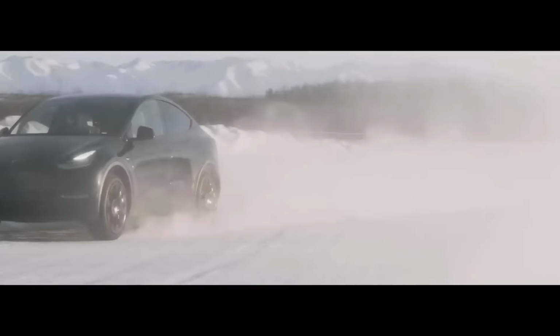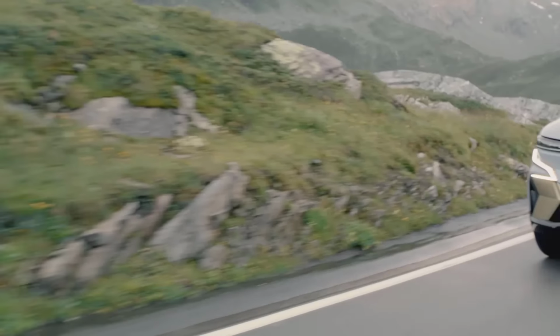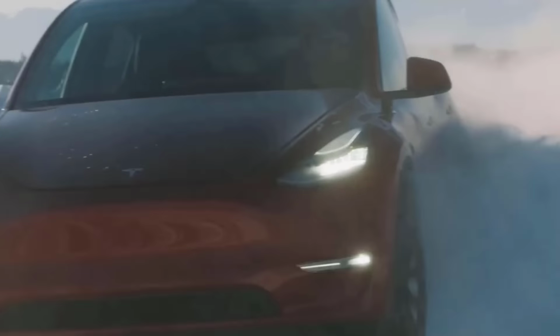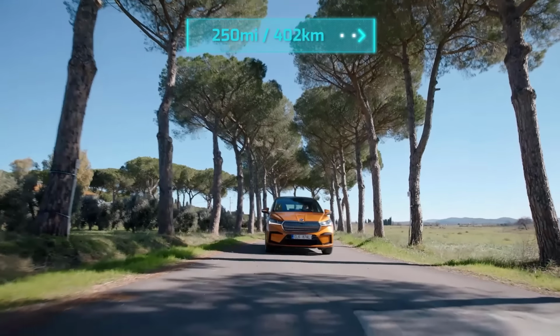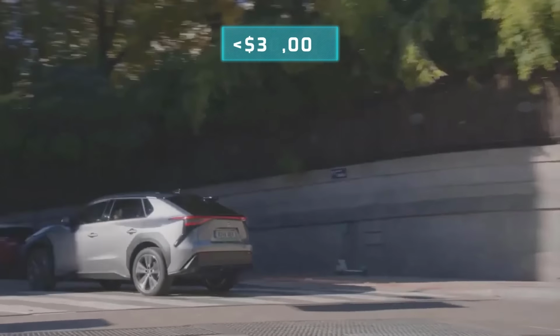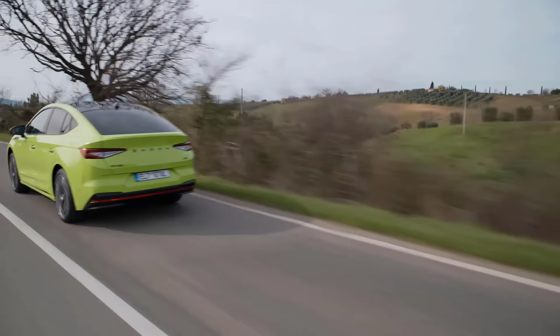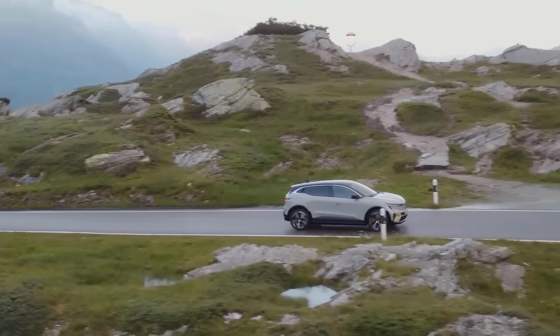But if you can't afford it, in this video, we'll find out that there are already some great new electric crossovers that are not as powerful as the standard all-wheel drive Model Y offered, but can provide a decent driving range of at least 250 miles and deliver joy to its drivers with less than $30,000, which is the typical price range of the best-selling cars in the US, making the thrilling drive of electric crossovers available to the masses.